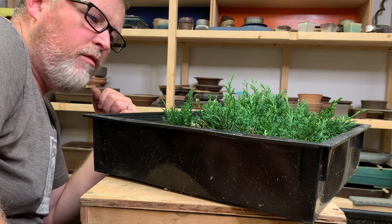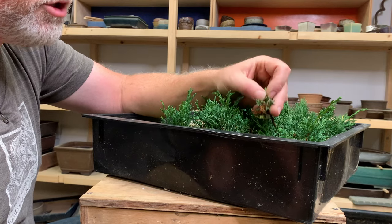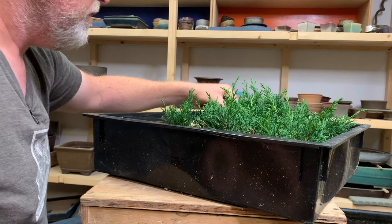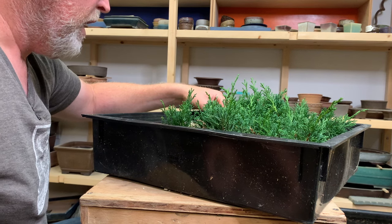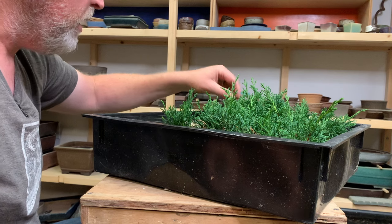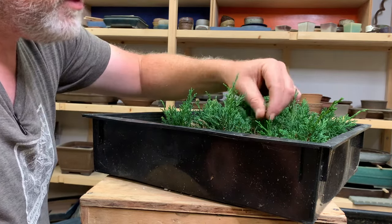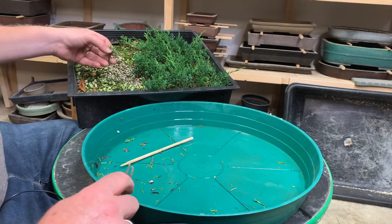A couple of months later you'll have roots on your cuttings but not much growth. This flat was struck just about exactly a year ago — October 9th, 2020 — and it's October 15th or so of 2021 right now. I used Clonex and the cuttings were sanitized using Zerotol. I'm seeing relatively good growth here, though these have been in a little too much shade so they're not quite as robust. But a lot of these actually have two to three inch whips in that first year of growth. Let's pull apart this flat and see what we ended up with.